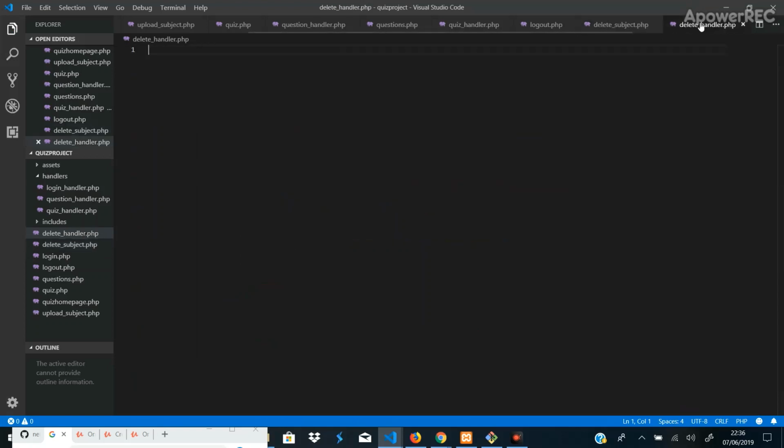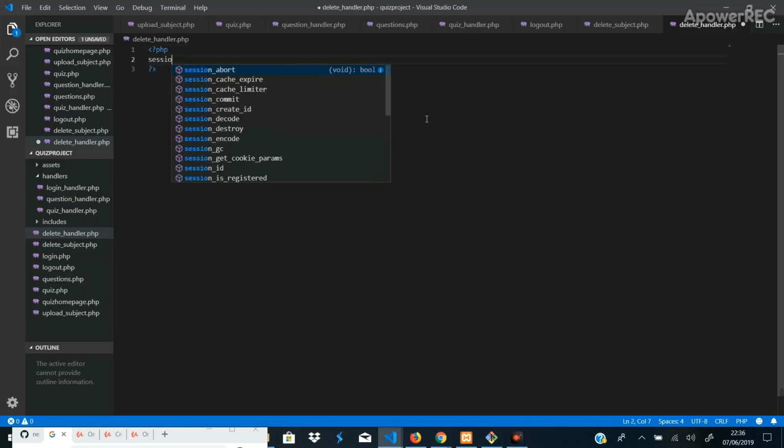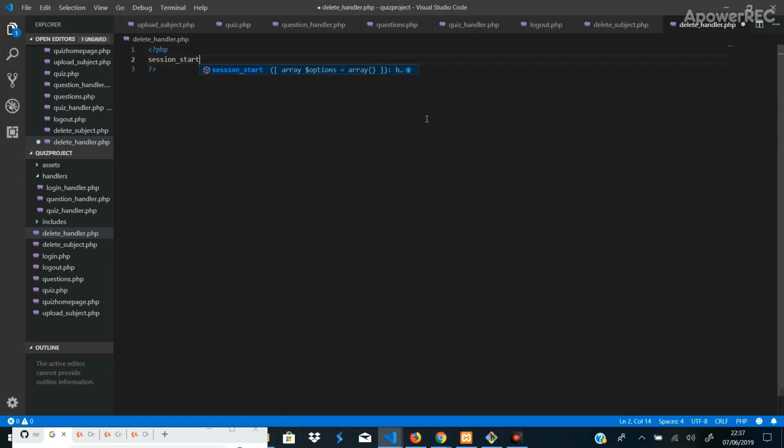Okay, so PHP. We can say session start as usual, session underscore start, right? And then we need to require the database connection as well.